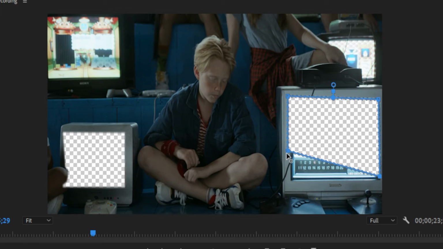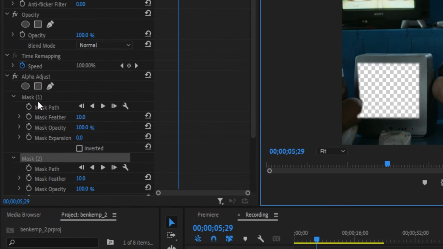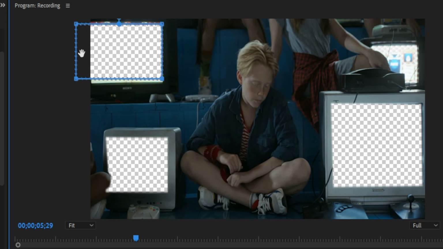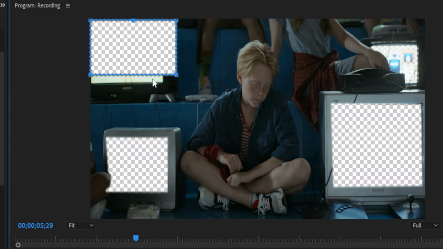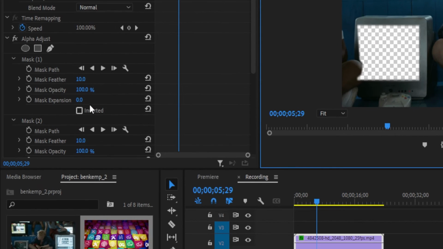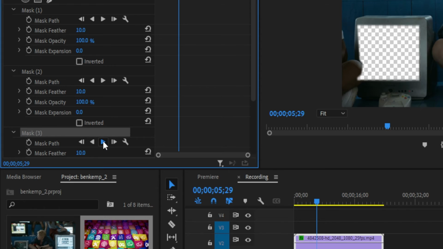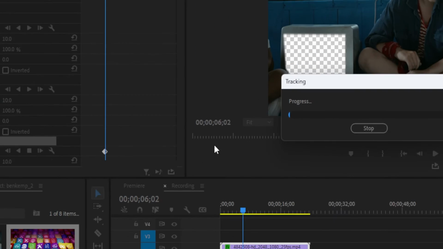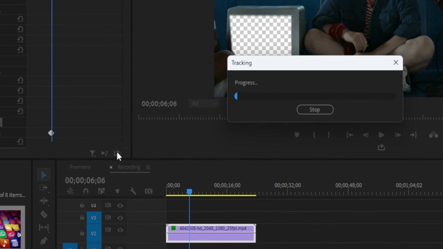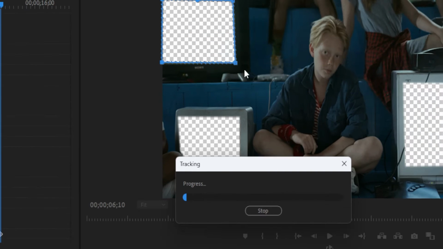So this is a nice solution for us to be able to mask out multiple objects without having to nest multiple times one clip, even though nesting could potentially still help you with other issues that you're having. Another trick that you can do if there's some slight camera movement like in this clip is whenever you have a mask, you can press the track selected mask forward button and it will track through just general slight positional movements. It doesn't work well with rotation or 3D movement.